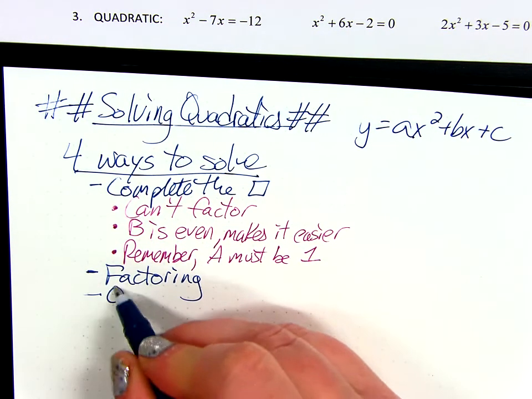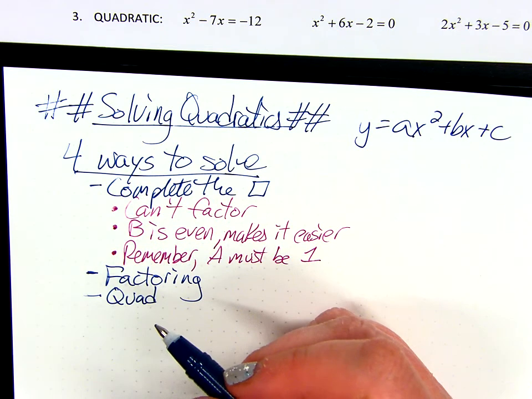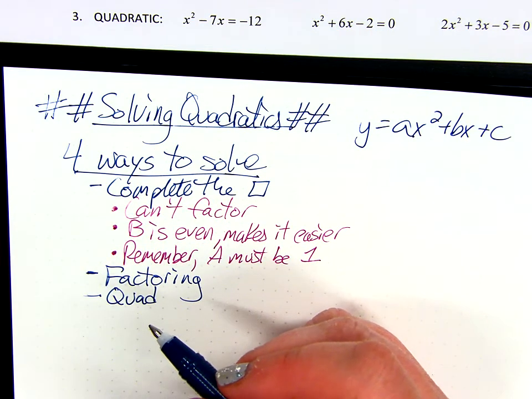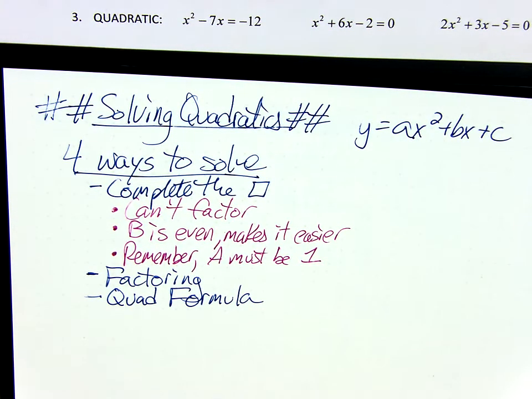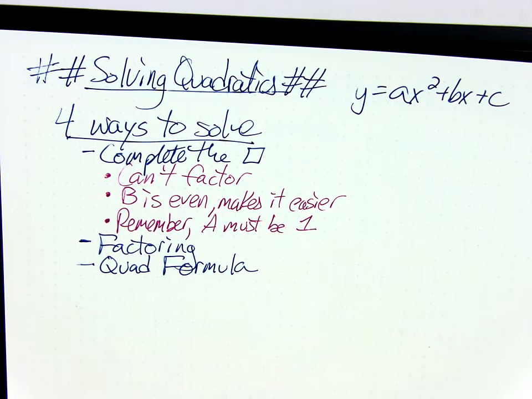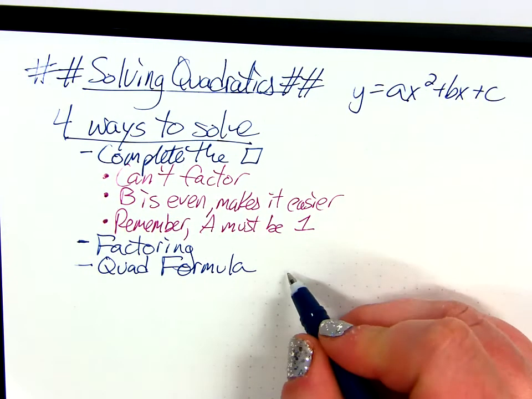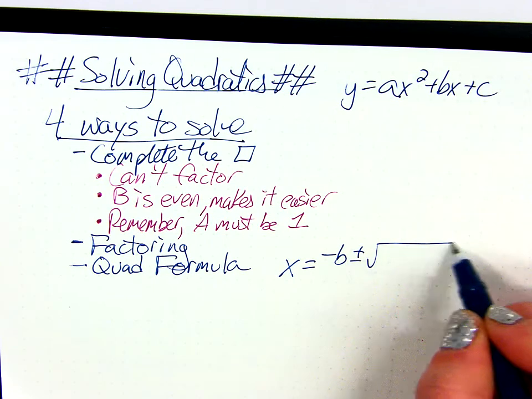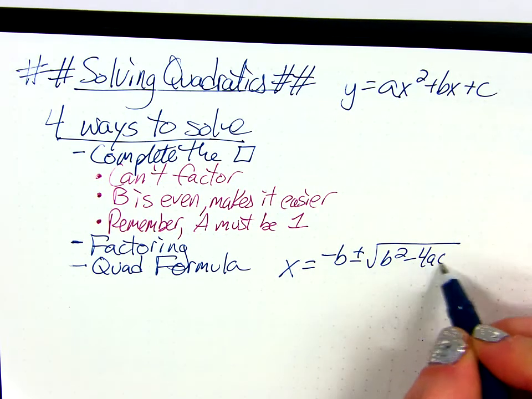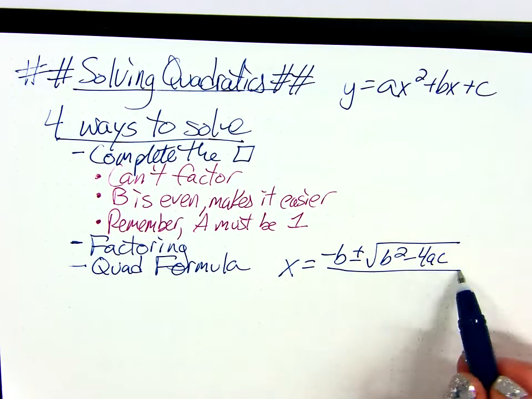Yes, the quad formula. Can you guys do me a favor and write the quadratic formula? Write it. Do you remember it? If you remember it now, especially if you didn't just take math last semester and you still remember it, that's a pretty good sign that it's stuck in that brain forever. So please double check that you wrote exactly what I'm writing. X equals negative b plus minus big old square root b squared minus 4ac. All of that needs to be under that square root, and then the whole thing is divided by 2a.